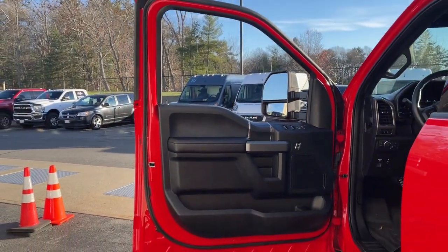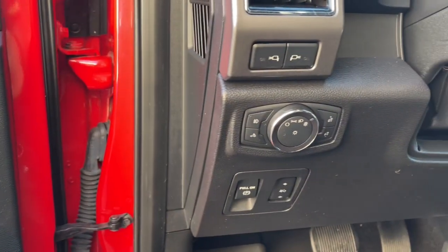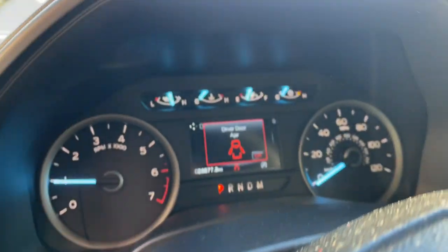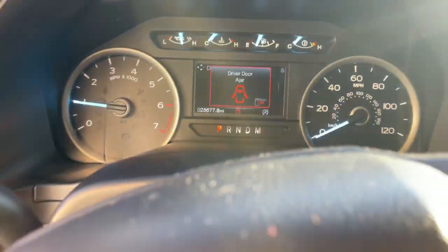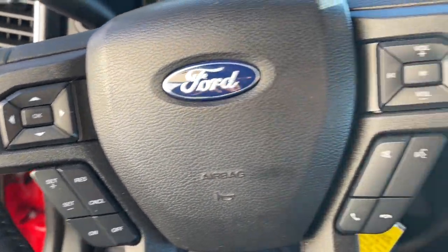What's more, available options let you customize its hard-working bed so you can be more productive than ever before. Don't miss the opportunity to get into this F-150, the pickup that's at the head of its class. Our team will give you an outstanding test drive experience. Stop in today.